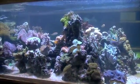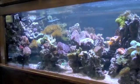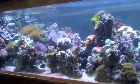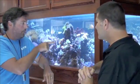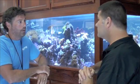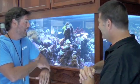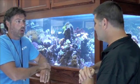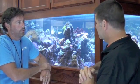That's my next step. I wasn't going to add them because I was planning on putting a bunch of little pygmy angels in here, which people say are reef safe, and they are to a degree, but they seem to pick on those meatier large polyp stonies. Looks like a nice fillet, right? So I held off, and now I do have a mated pair of Bellus angels in here, which you don't see too often. I don't believe they're going to hurt them, though I'm taking a chance. I started putting just a couple of Lobos and different things in here, and they have not hurt them at all. They've been in there about a month or so, so I think I'm going to start slowly adding some more stuff in.